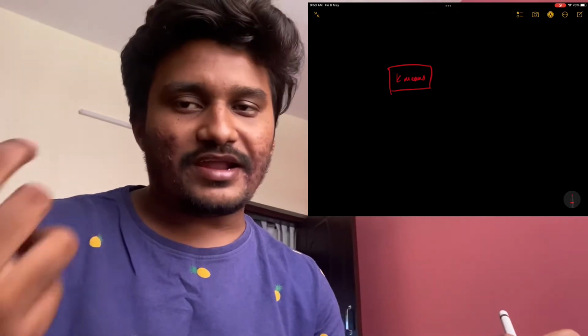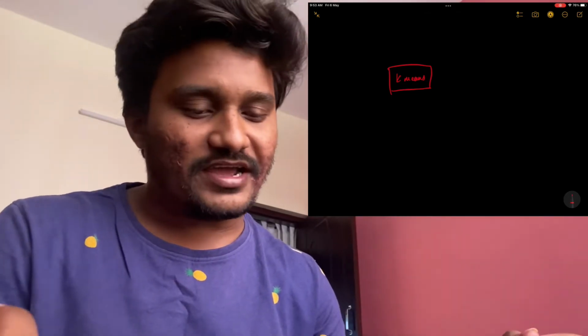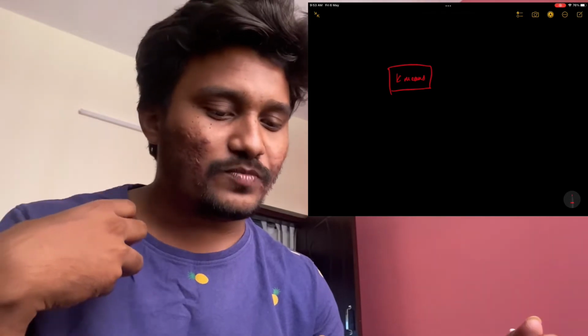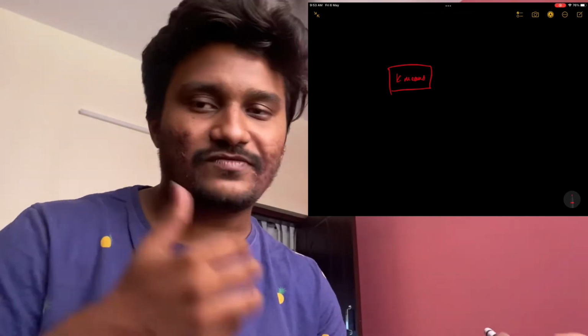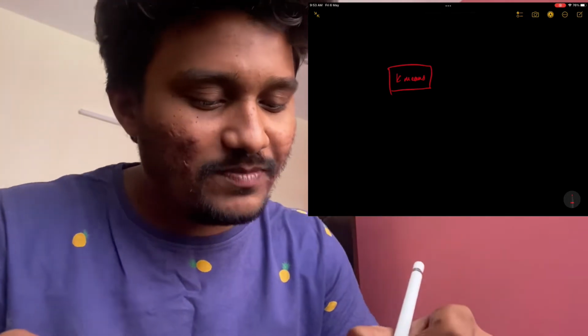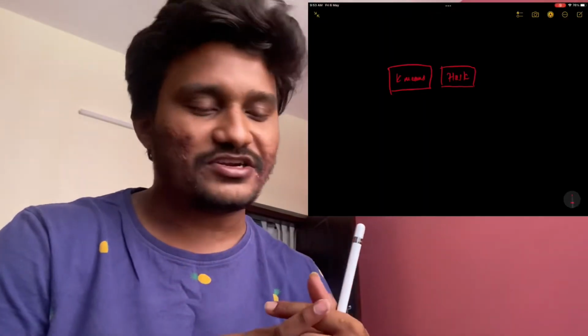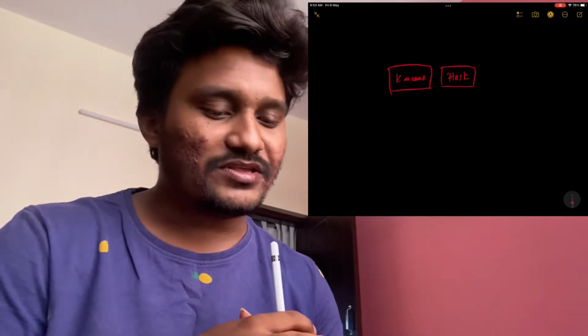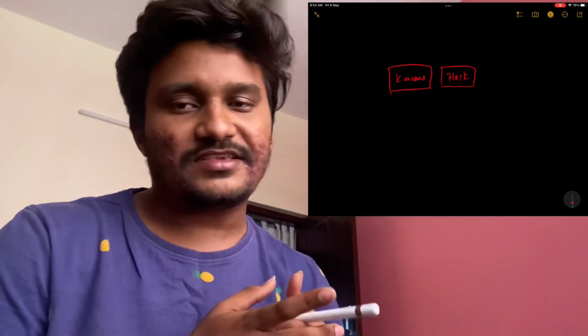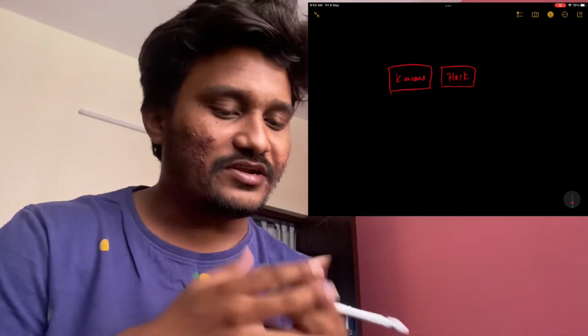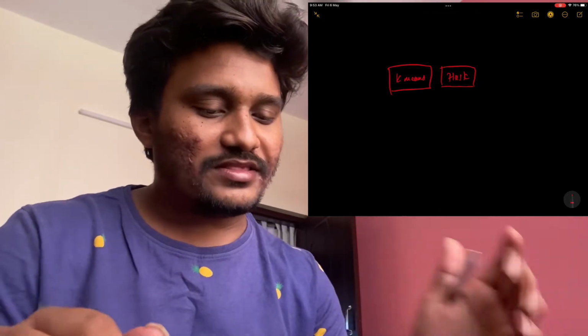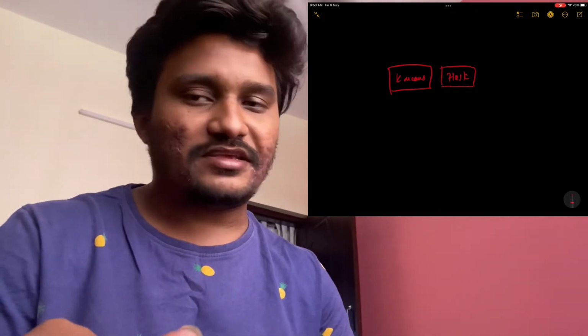Here I'm not sending the photo directly in script format. I want to make it a web app, so I need to build an API that interacts with k-means. For the API part, I went for Flask. This is my choice, but if you want to go for something other than Flask, you can go for Django, FastAPI, or any of your choice. I went with Flask since it is easy to build and can be up really quickly. So that is the API part.